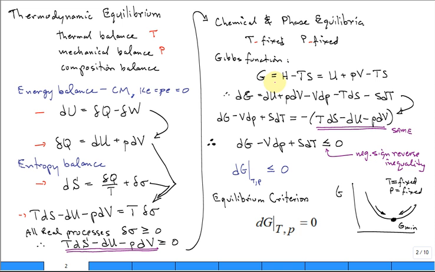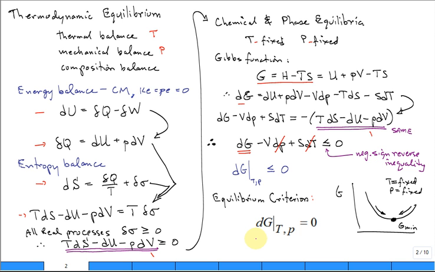You introduce or recall the Gibbs function by this grouping of properties, do a little calculus for a differential. We then look at the grouping of terms. We say, hey, that's the same as this over here. Because it's a negative sign, we switch the inequality and apply it to the left-hand side of that equation. We say that this grouping of terms must be less than or equal to 0. If there's no change in pressure, no change in temperature, then dG must be less than or equal to 0. And that's our equilibrium criterion.